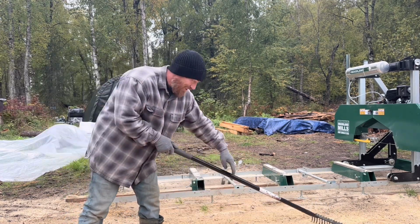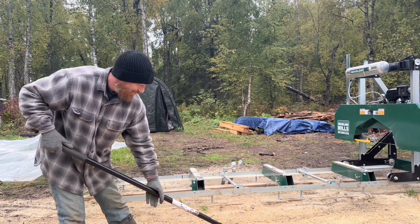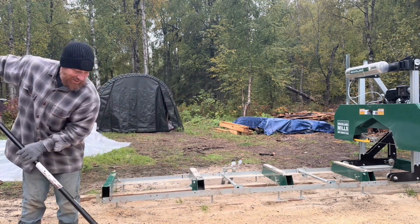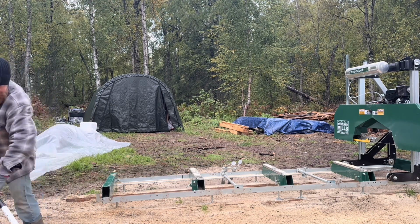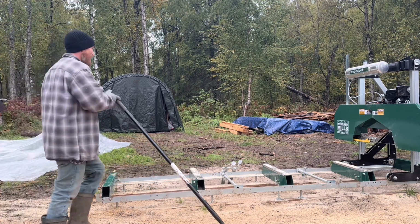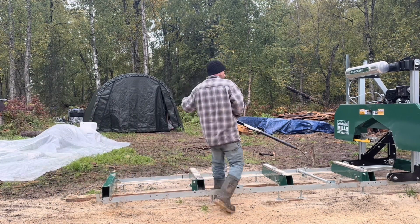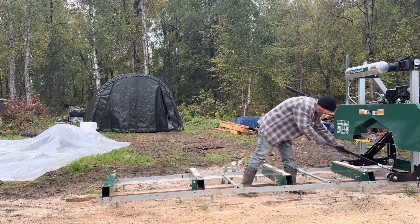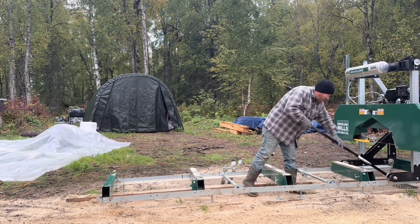Today we'll be milling, but first I have to collect my toiletries stuff here. This is wet. It's not good, but I still got to get it out of the way and manage it. And it's a good idea in practice to clean up your milling station anyway. We've had a lot of rain here the last couple of weeks.